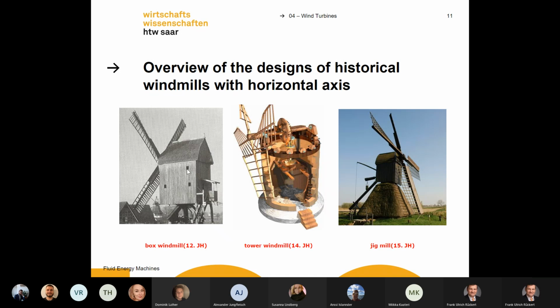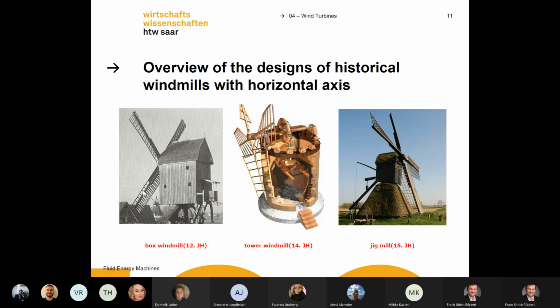Okay, here we can see some newer windmills. Yeah, and many of these windmills were located in the Netherlands. They have a really old tradition with windmills, and it depends on the flatland. They can use the wind really well. And in former times in the Netherlands, the windmills were used to grind corn, and they were also used for pumping. They used it to pump the water back over the dam to get their land dry.